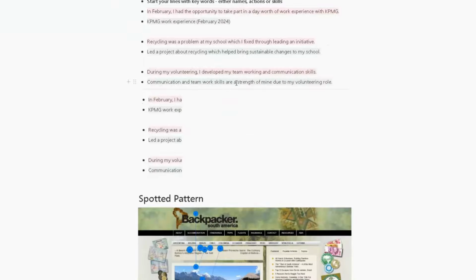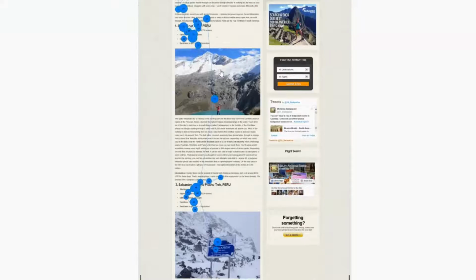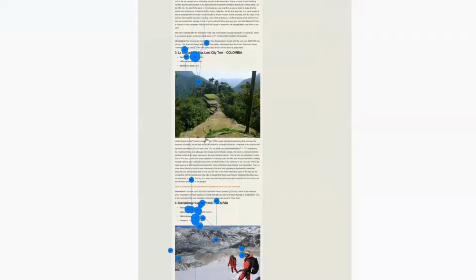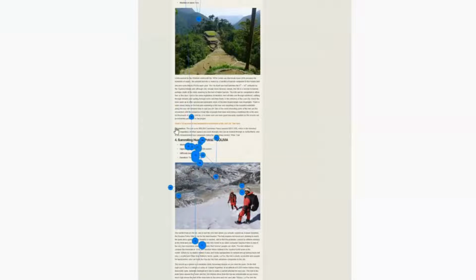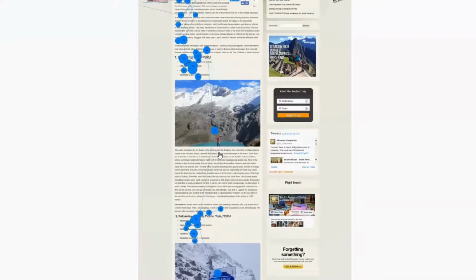Now I want to move on to a new pattern, and this is called the spotted pattern. If you have a look at this article, you can probably guess what it is. The spotted pattern is where people move to places where the text stands out. So they don't read all this long paragraph. They skip to the bullet point, they skip to the title, skip to the bullet point, skip to the image, title, bullet points, image, skip to the orange bit, skip to the title, bullet point, image. They skip to the interesting parts, right? That's what this pattern is: anything that stands out due to bullet points, color, bold, any of that.